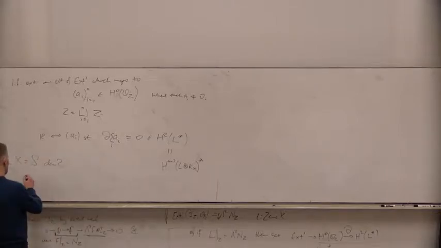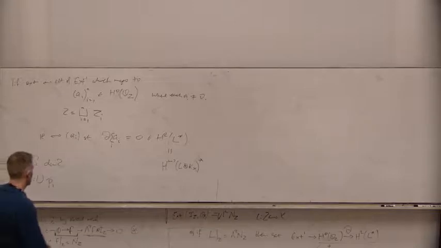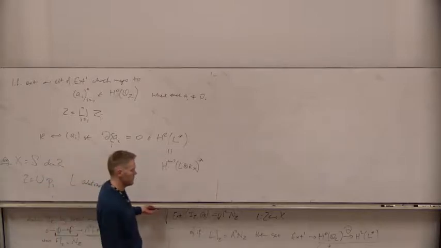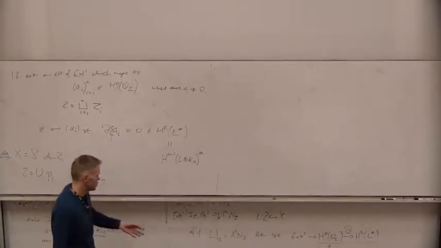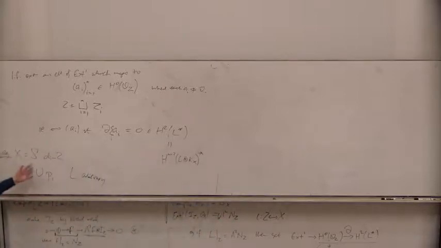we have Z is a bunch of p_i's, a bunch of points. L is arbitrary. Remember, I keep asking for this L to be an extension of the wedge 2 of the normal bundle of Z. Well, in that case, any L is an extension. You can pick an isomorphism from L restricted to the p_i's to the wedge 2 of the tangent bundle of S at p_i. Okay, so L is arbitrary.